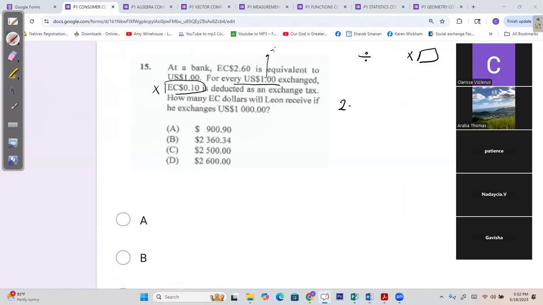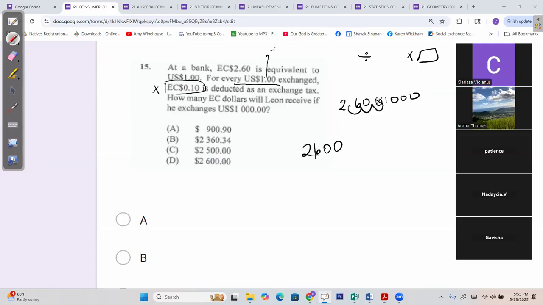So we know it's 2.60 times 1,000. How many times do we jump the point here? 3 times. 1, 2, 3. And in this empty space, we put a 0. So we're going to end up with $2,600. But that's not how much money he's getting. Everybody realize that's not the answer? He is going to get less than this.